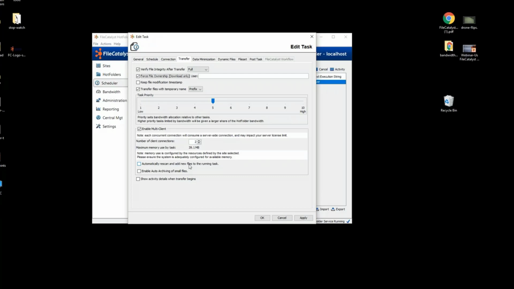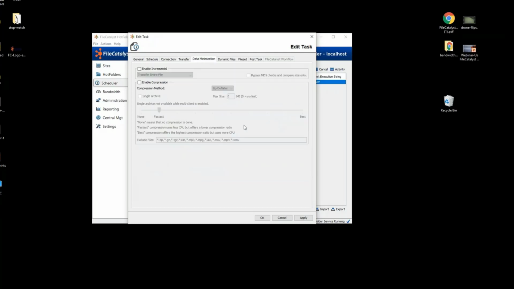So let's say you have a task set up to run once a day. And while the transfer is going, there's another file dropped. The multi-client will detect that new file and transfer it and not leave it for the next scheduled transfer. So we can prioritize transfers. We have the ability to do rsync, or deltas. We call this file deltas, where if you transfer version one of a file, and then there is a version two, instead of resending the entire file, you can compute the difference and transfer just the difference for the next version of the file.